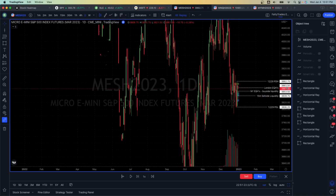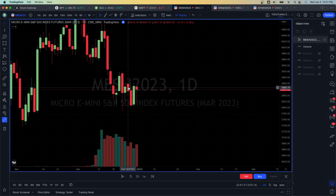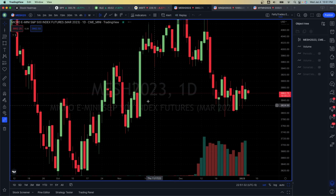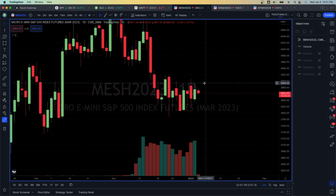This has been some of the best trading I've had, especially considering we've been stuck in a range, because every single day we've been creating more fair value gaps, we've been creating equal highs, we've been creating clear liquidity targets, and I'll do follow-up videos on this. And it's allowed for using dealer positioning data and just marking up the charts to really get some amazing trades throughout the day.